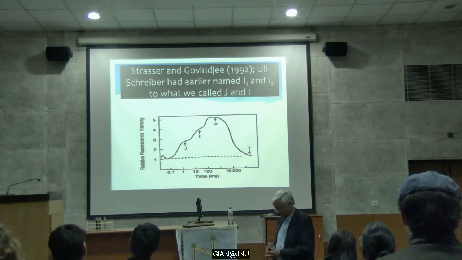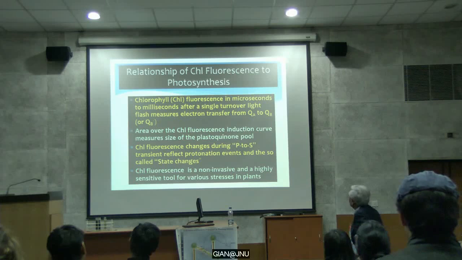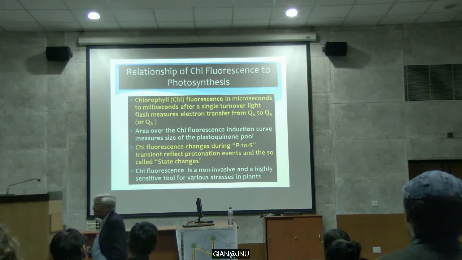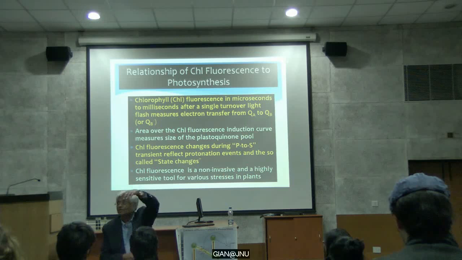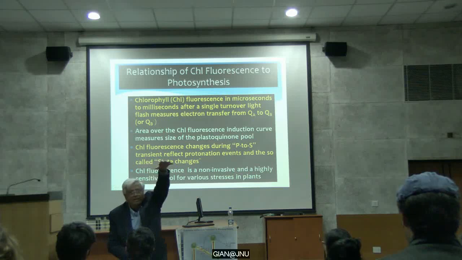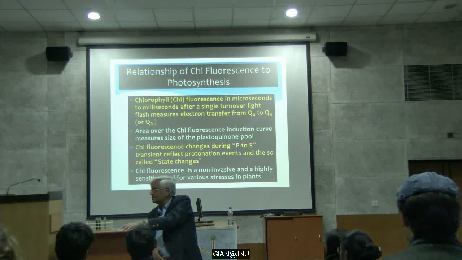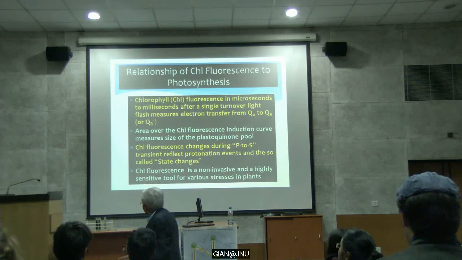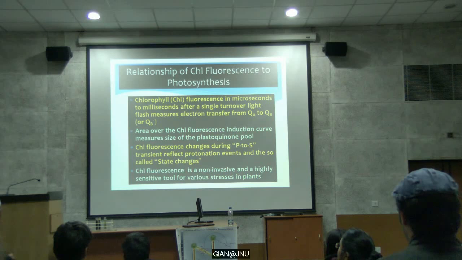All right. The curve changes during the P to S transient. I will show you that later. The fluorescence went up, and by the way, you have to plot on a log scale to be able to see that, otherwise the points are too close together. It goes up and comes down, and then goes up again and comes down. So we call this a first wave of fluorescence and a second wave of fluorescence, and they give you different reports. Then we reflect perturbation, and then something else, which we'll discuss for continuity.